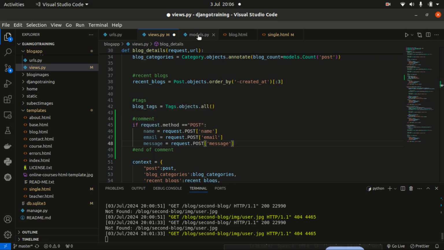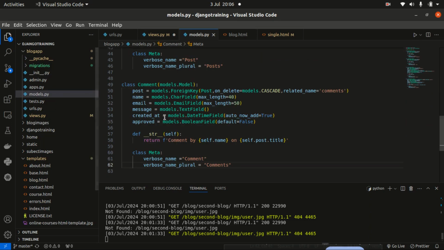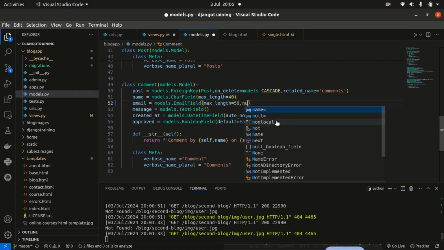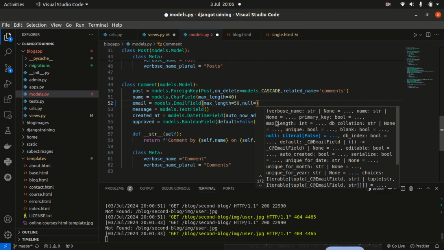And the third, and I think this should be the final, is how you define these models. For instance, if I wanted an email to be saved whether it is empty or has something, then you would pass in the null attribute here.